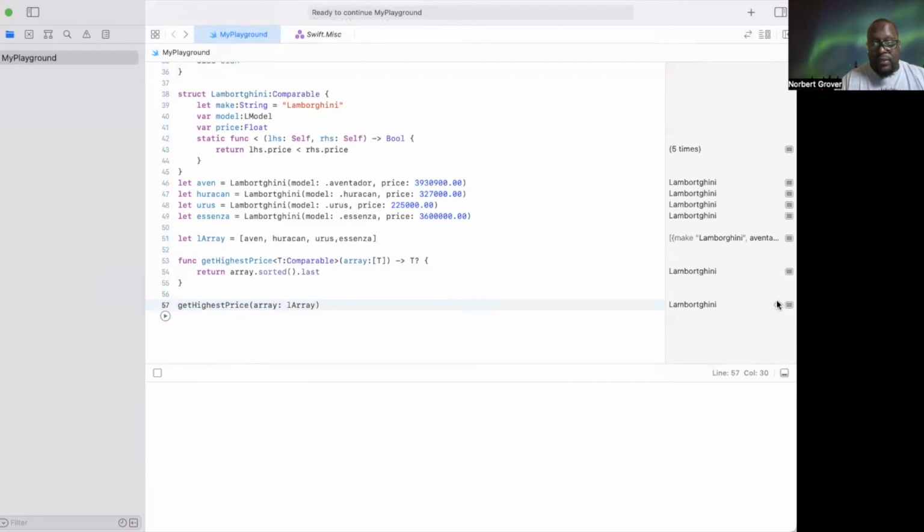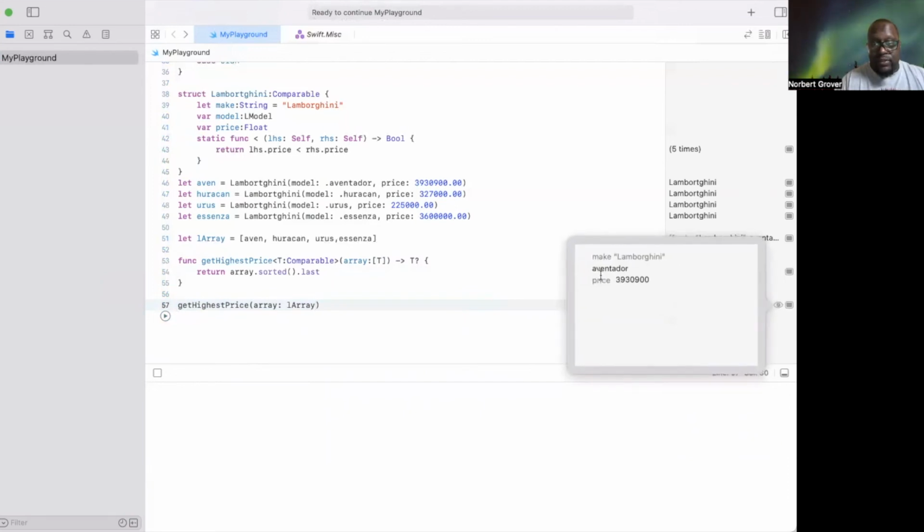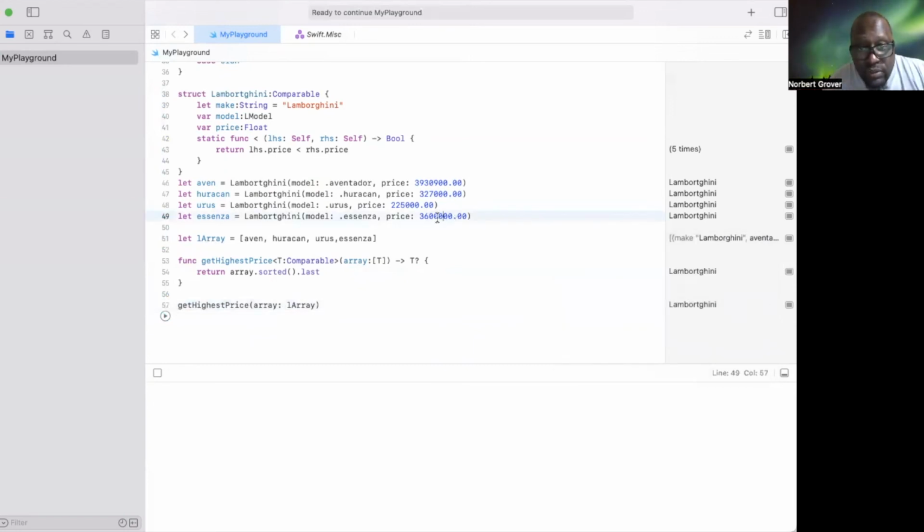So this is the highest right here. Aventador, which is not the highest. It is so not the highest. Unless I put this in wrong. Of course I put it in wrong. Or maybe I'll put in some extra zeros in here.